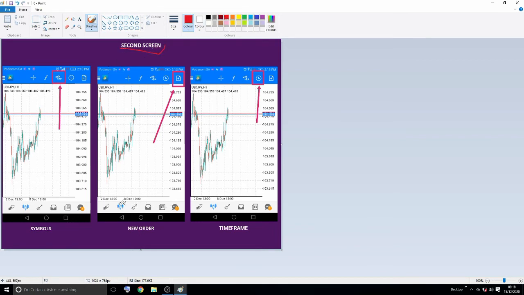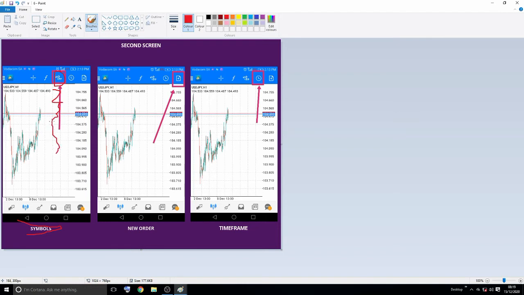And then when you press on the second screen, by second screen I mean when you press here, when you press there, you will find this section, right? This section with a lot of buttons. This button means symbols. When you click on this button, a list of currency pairs will appear here.